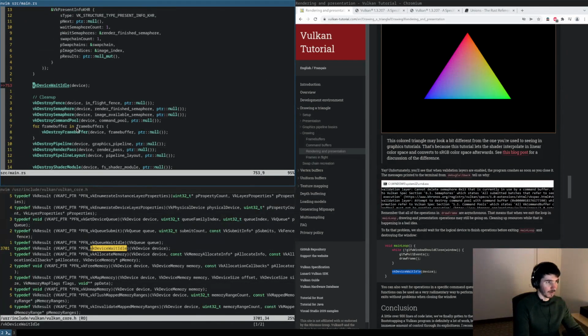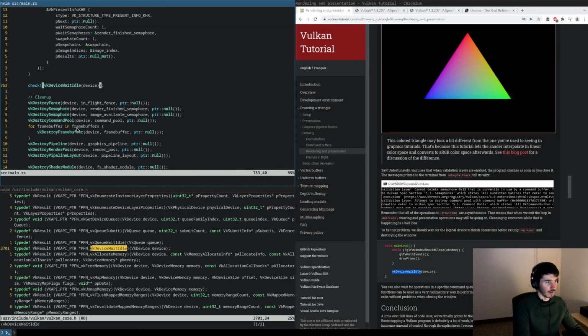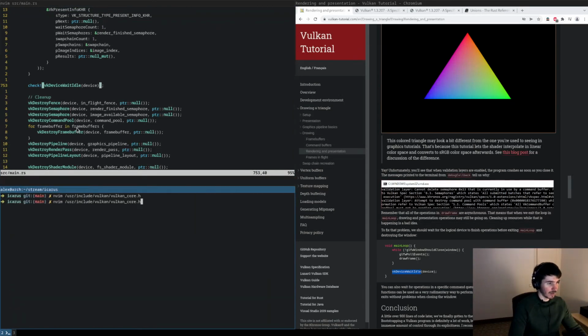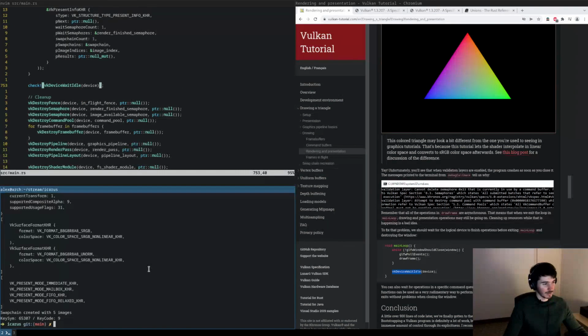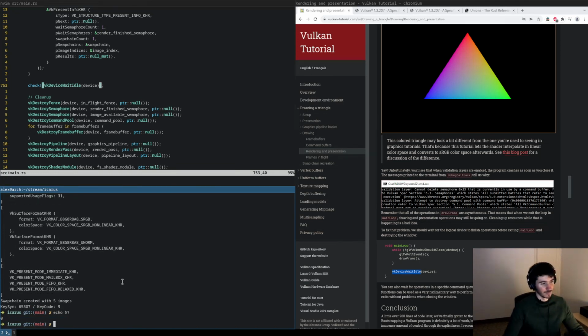So I will add a check, and hopefully now we don't get any errors when we exit. We get our triangle, we exit, and look at this, clean exit. Exit code 0, great.